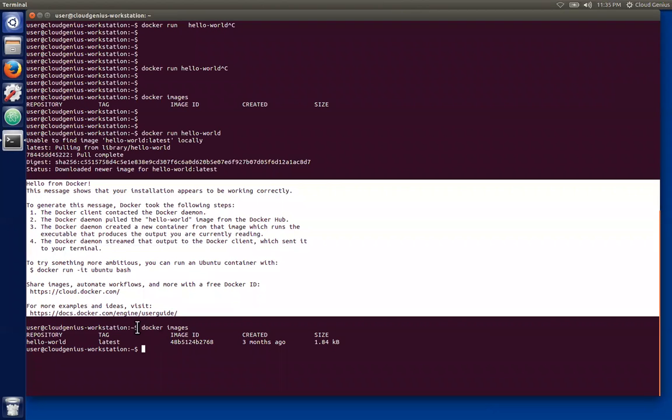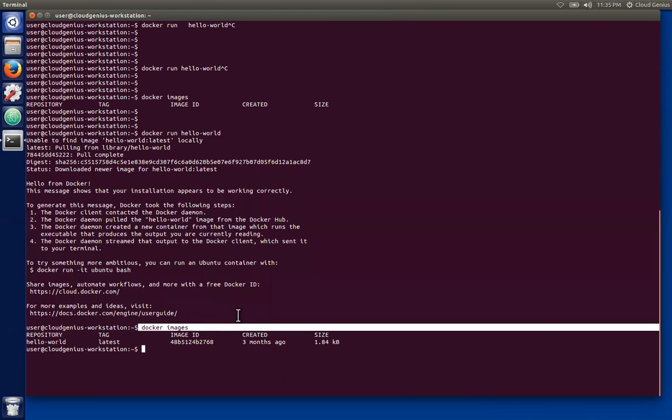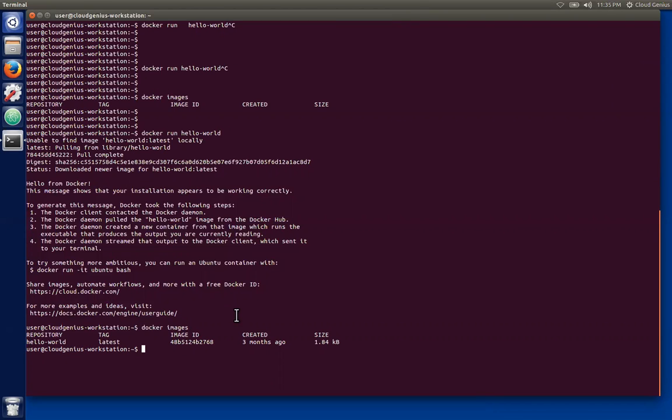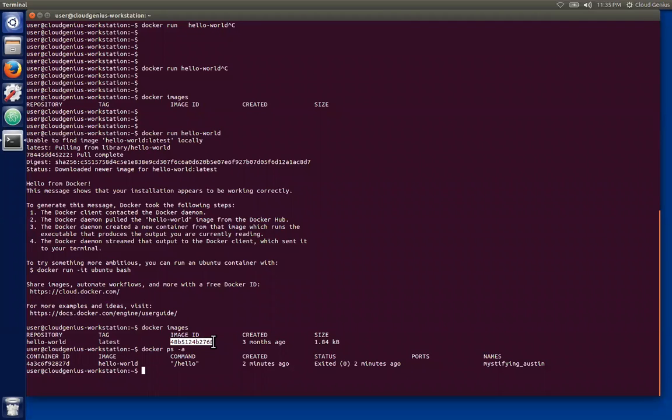You now see docker images shows you there is one image. You also see that there is a dead process. If you see all the processes, there is a dead process, the dead process that exited successfully 2 minutes ago. And this process was created 2 minutes ago. And what it did was ran a command called hello. And in the image called hello world, the image had a different container ID, which is this ID. And that ID is the container ID, as opposed to this ID, which is the image ID. So we'll talk more about IDs in just a minute.